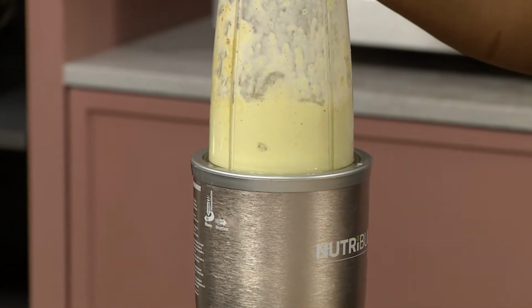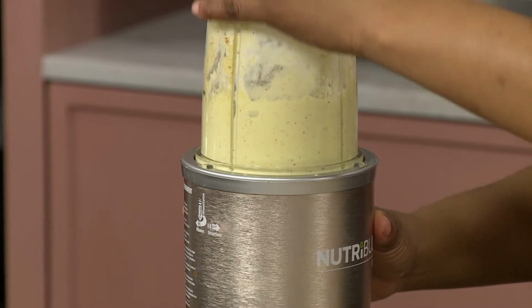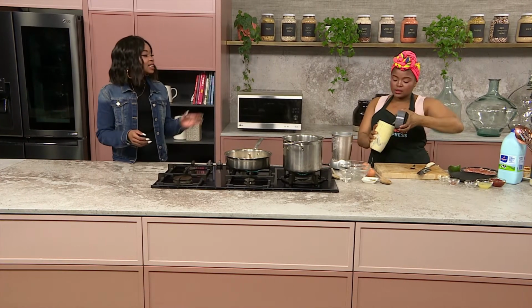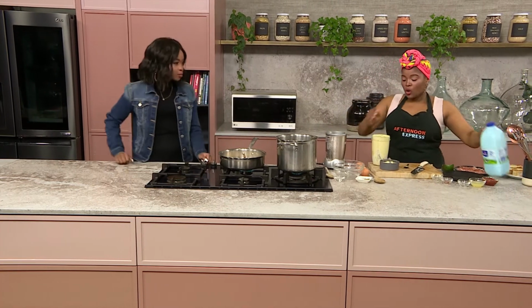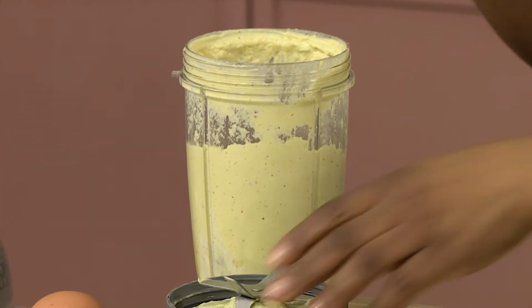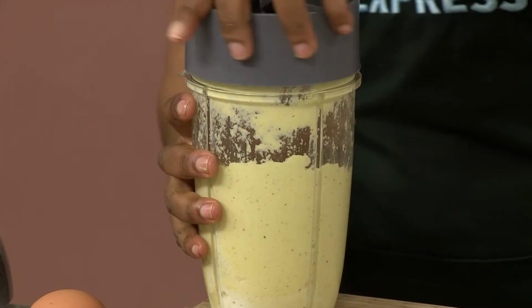So, I see that, okay, you first blitzed up your avocado. After blitzing it up, you added more full cream fresh milk. Correct. And then you continued blitzing it again. Yes, so the whole idea here is you want the consistency to be runny, but also thick because you still want it to hug and hold on to the eggs. You don't want it running off because it basically is the sauce for this dish.